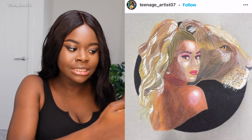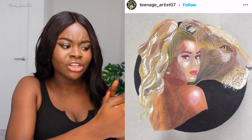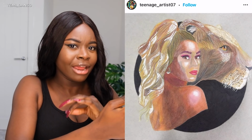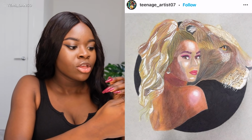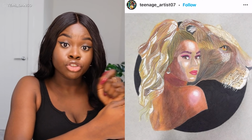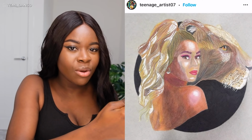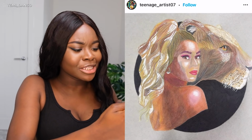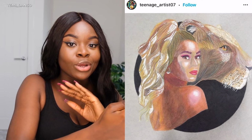For improvements, the first thing is your blend. You definitely want a smoother transition from the highlights in her face to the shadows. There's a key midpoint area that you're kind of missing, so pay attention to that. And then also the detail. For the lion, you're meant to have some fur-like details, so in your strokes, you don't just want long strokes, you want short strokes. And also the detail in the hair, you want to go from shadow to highlight, shadow to highlight. It's kind of hard to explain, but just pay attention and work on your details, and I think it will improve this drawing so much.